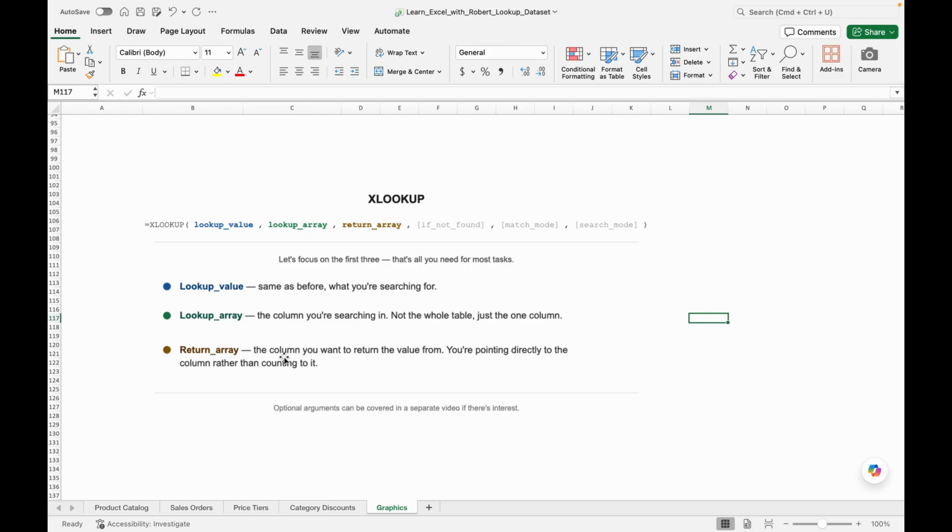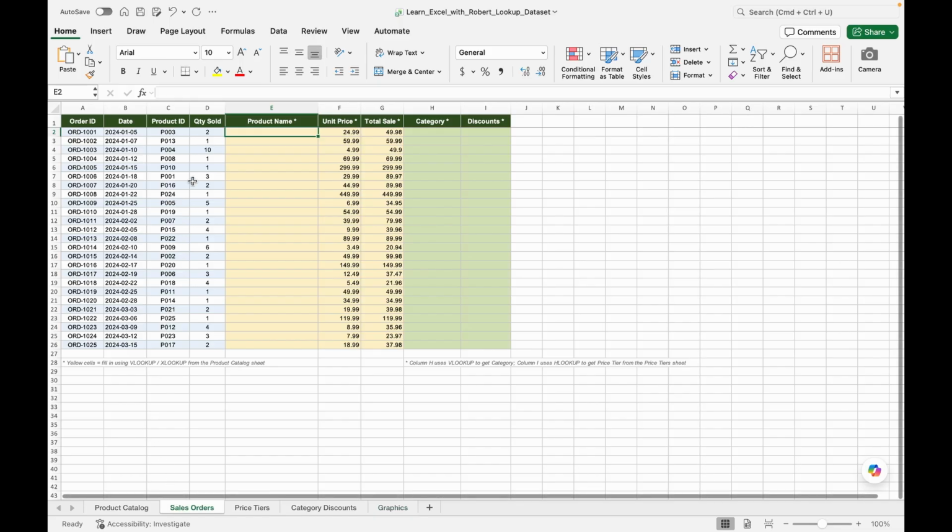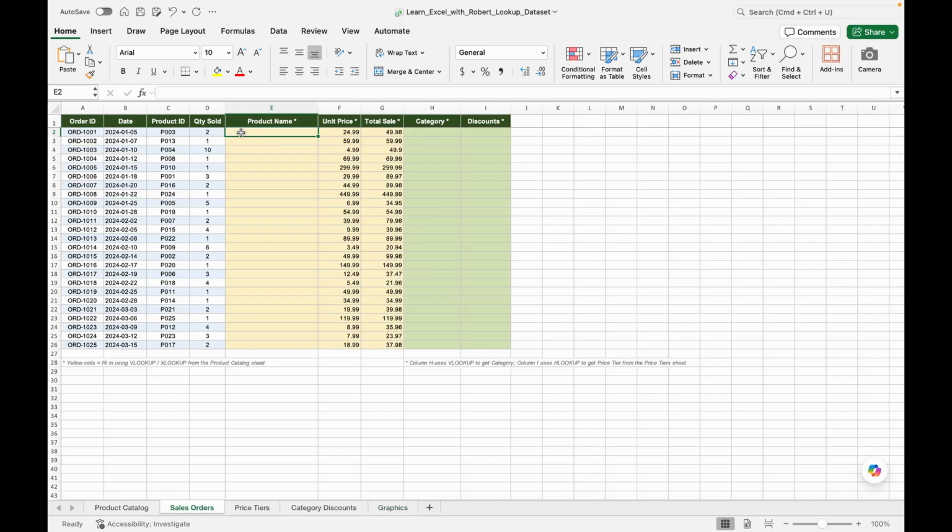Now let's recreate the product name lookup, but this time with XLOOKUP. I'm going to click on the sales order tab and go to this E2 cell and start typing. So in E2 equals XLOOKUP.